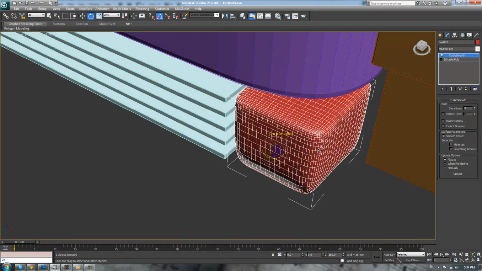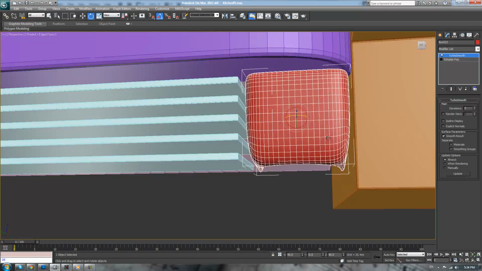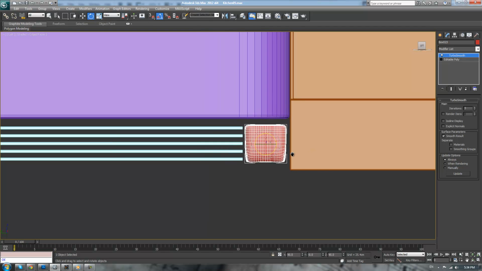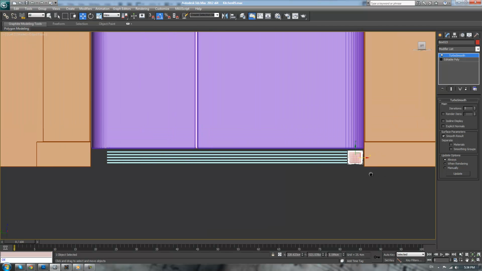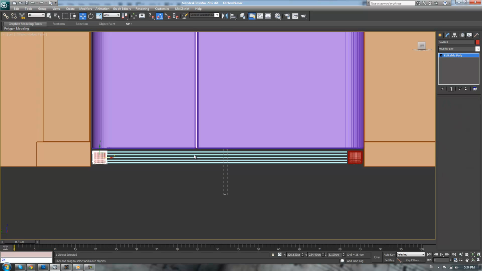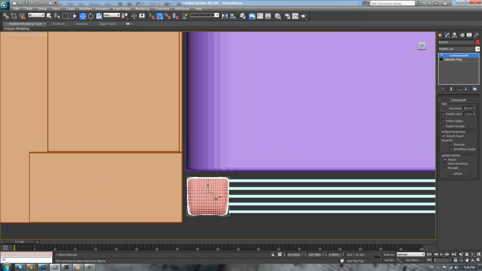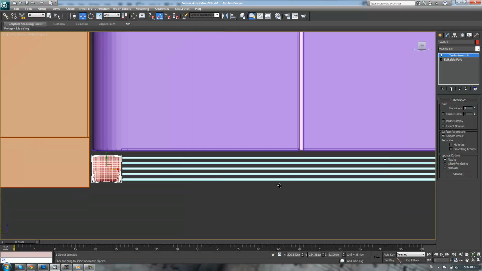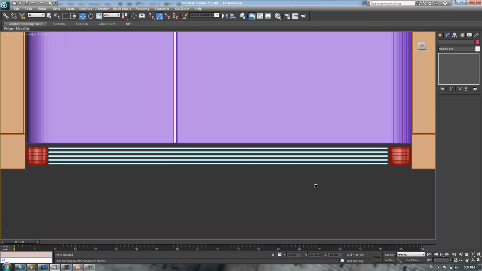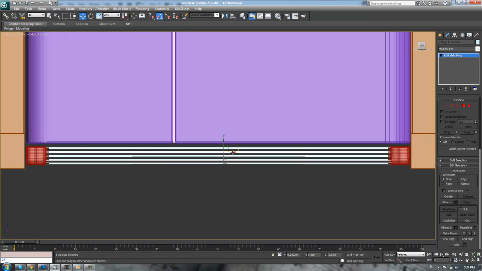So E, rotate 180, and there we go. So go on the left viewport, and make another one. Okay. And line these up right to the edge. And then use those to line up the grill. Alright.